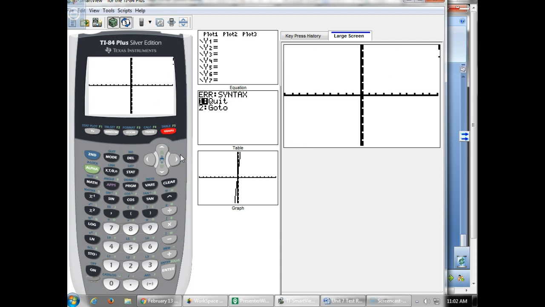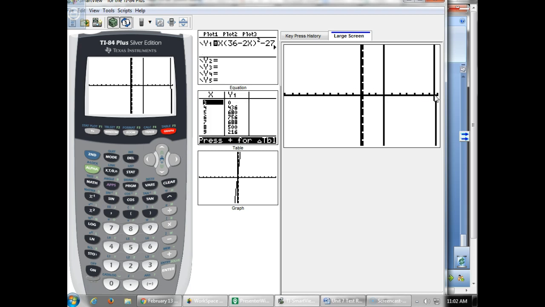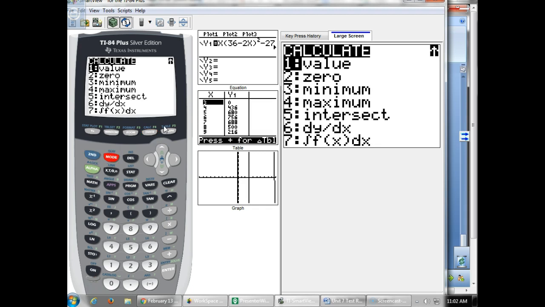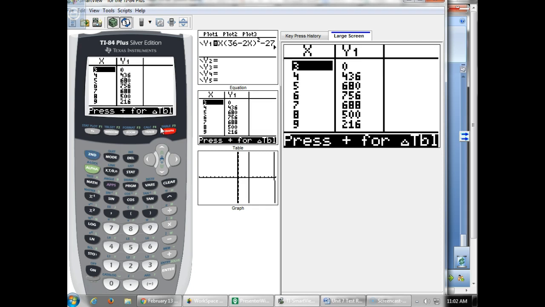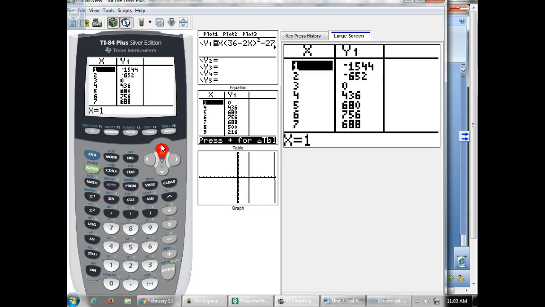This is probably not going to work for me because my window, I haven't really done much with it. Okay, so I can see that I have a couple of intercepts here. So I need to find those and figure out where it is above or below the x-axis. Do you know how to do this? Okay, so it's going to be second calc. Now, before I do that, what do you think this one is? 3. If you think it's a 3, then you could just go to the data table and yeah, for sure it is a 3. Now, these negatives won't help me anyway.